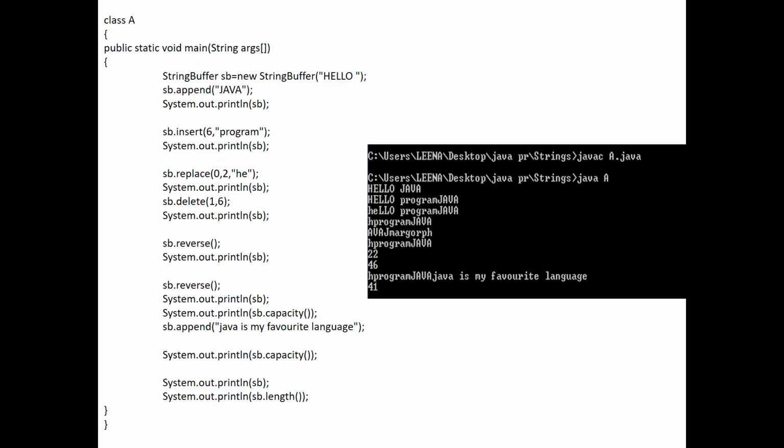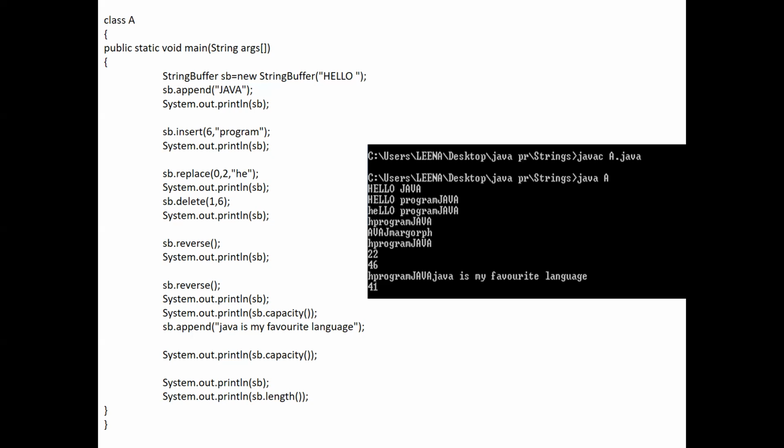We have covered what strings are and how many ways there are for creating strings. One was by using literals, and another is by using the new keyword. Then we have seen in memory what the heap area and the string constant pool are, and the benefit of the string constant pool. Once an object is created, if it is already available, it will not create a new one. It will refer to the existing object.